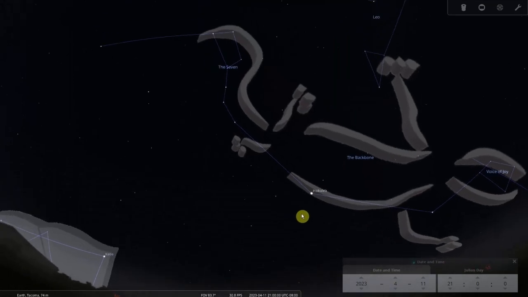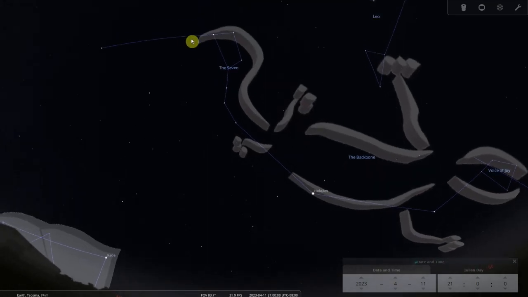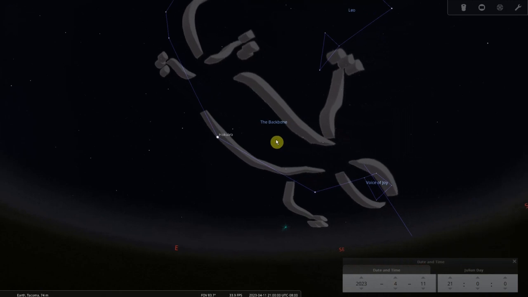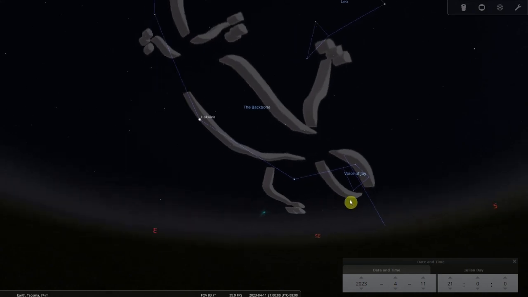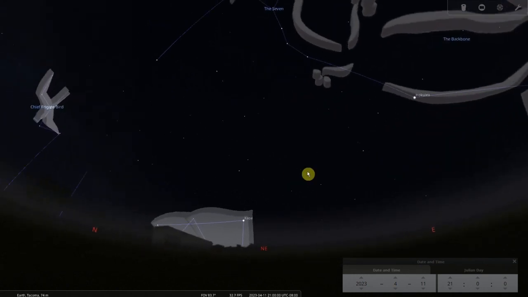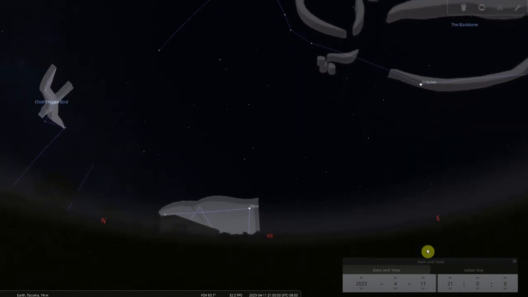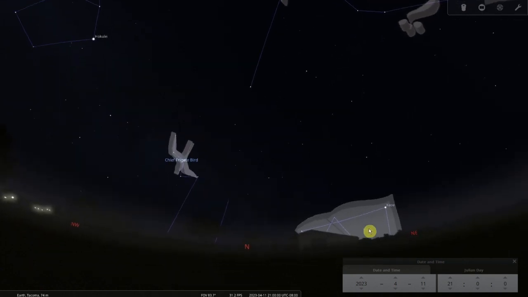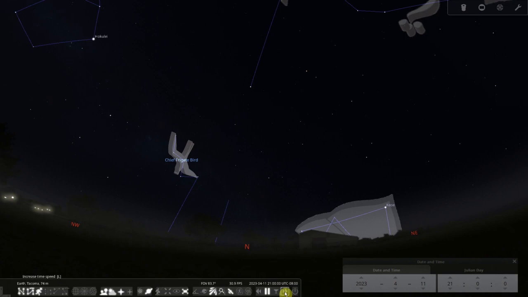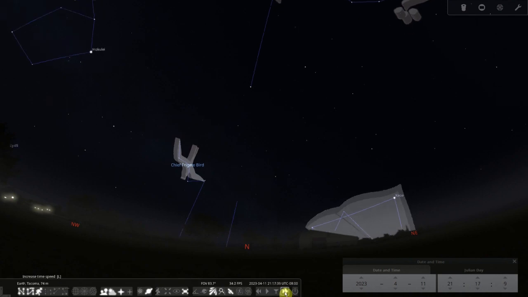So there is a lizard in the sky that starts all the way here at Ursa Major, and here's the Big Dipper, which makes the tail, and it works its way, its long backbone. One paw is over here where the back haunches of the lion are, and then all the way through here. So it's a very, very large constellation. And then we're going to roll time forward a little bit so that we can catch this ship. We will roll time up.